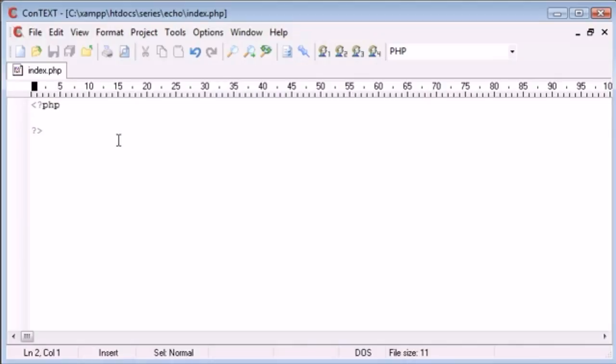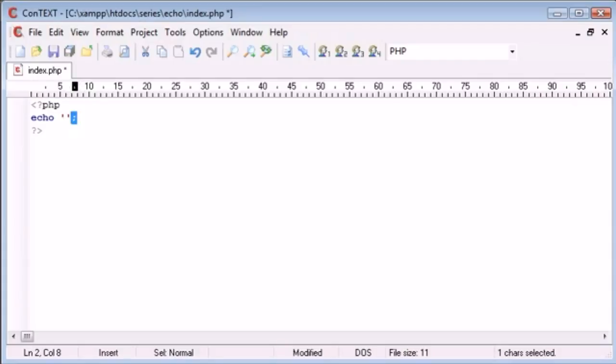So how do we write this? Well, it's simply just Echo. We can either use double quotation marks or single quotation marks, and you'll learn later on why you should use them and when. Basically, double quotation marks allow you to echo out variables inside them. If you've programmed before, you'll know what variables are. However, single quotation marks will only let you echo variables if you append them, and we append with a full stop. But obviously this tutorial is on Echo, so we're not going to go too much into detail.